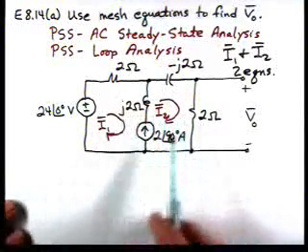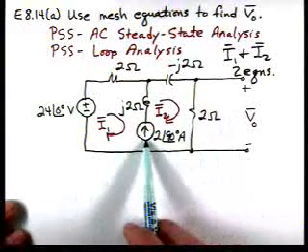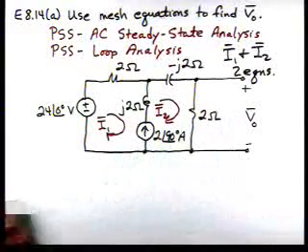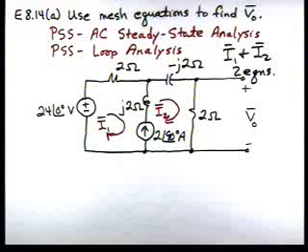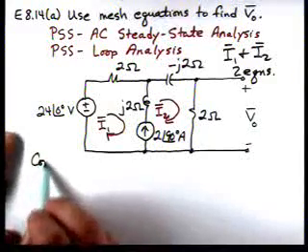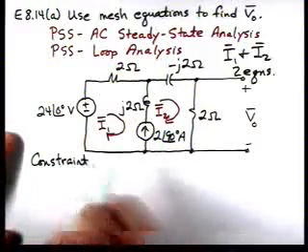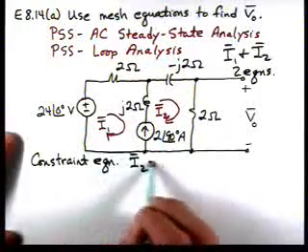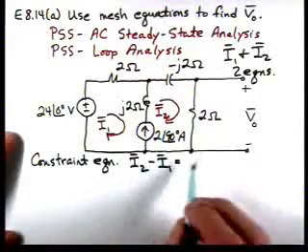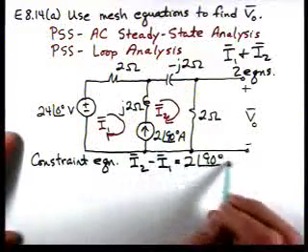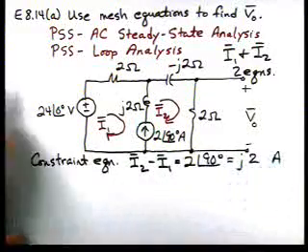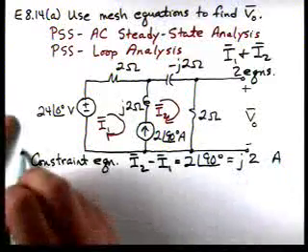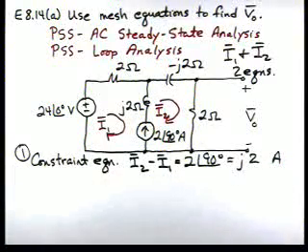And we're going to now go in and apply Kirchhoff's voltage law. If you remember now, we've got a current source. And if you remember from our discussion on loop analysis, when we have a current source, and here we're using mesh in particular, we need to have a constraint equation. Okay, so our constraint equation here using mesh analysis is I2 minus I1 is equal to 2 at an angle of 90, which we could also write as j2 amps. So here's the first of our equations, and remember we need two.